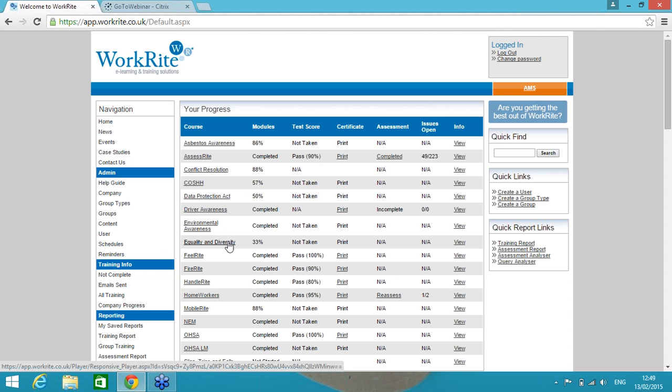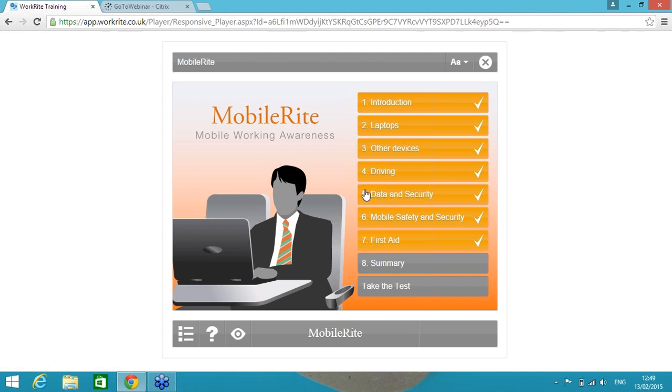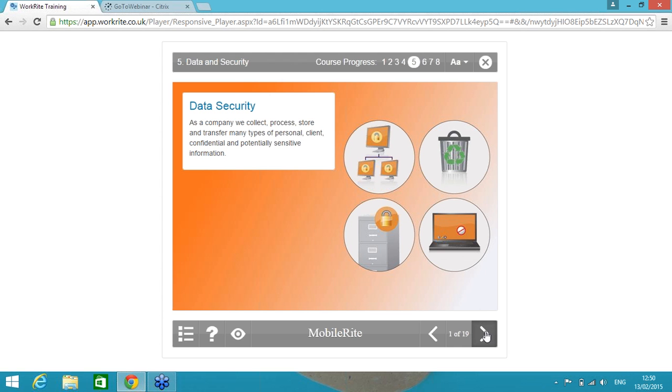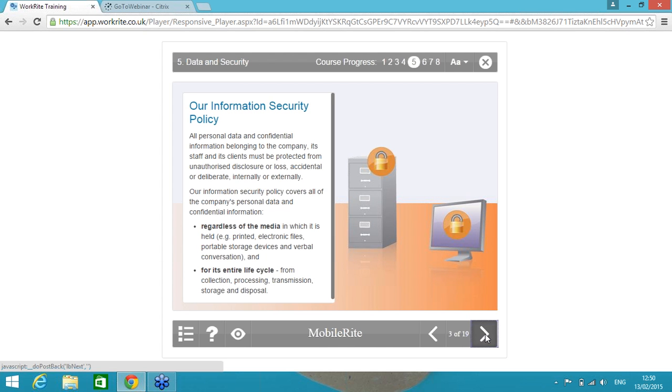The first one relates just to the courses that you've been through, and that was: do any of our courses cover information security? Interesting, actually. I had a couple of customers in the last few weeks ask that question. Two of our courses cover this in a bit of detail: WorkRite and our data protection course. If I take you quickly through the few modules here, data security, data protection.